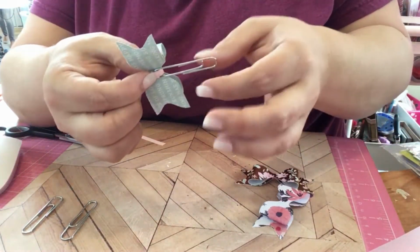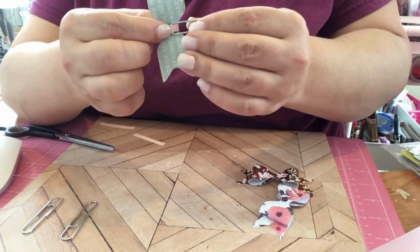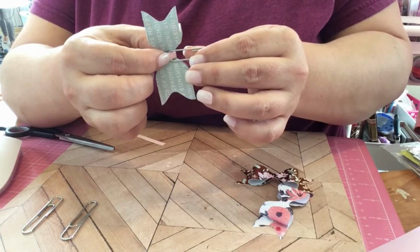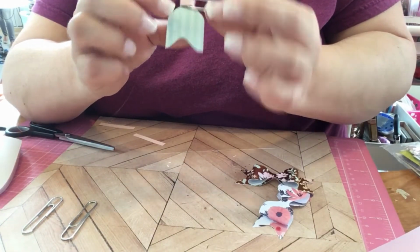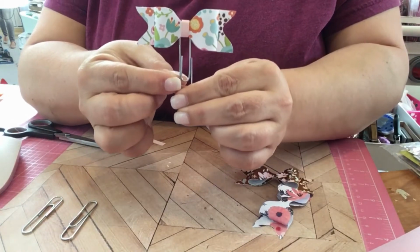You can use tweezers if you don't want to burn yourself or you don't have nails. These are fake nails. I haven't even painted them yet. Did you just put those on this morning? No, I put them on yesterday. I just haven't painted them yet. I don't remember you putting those on. Yeah, I put them on last night. Oh, sorry. Now you've got this. No.